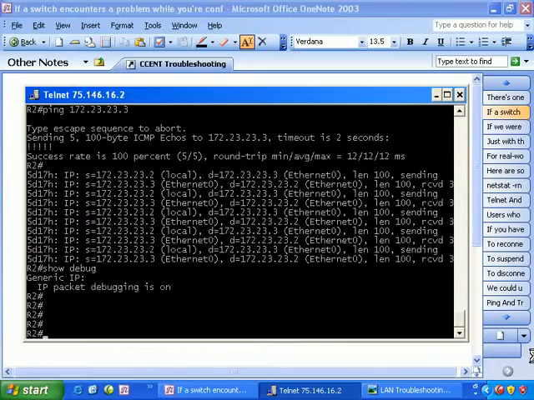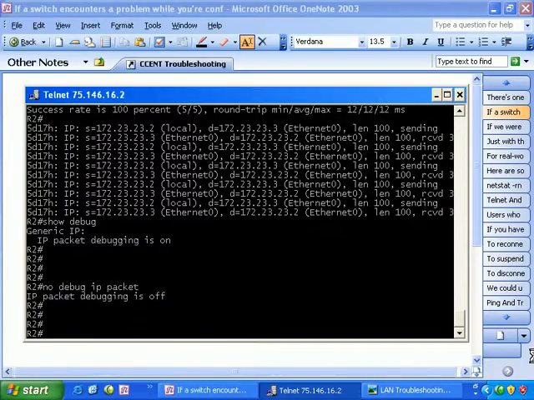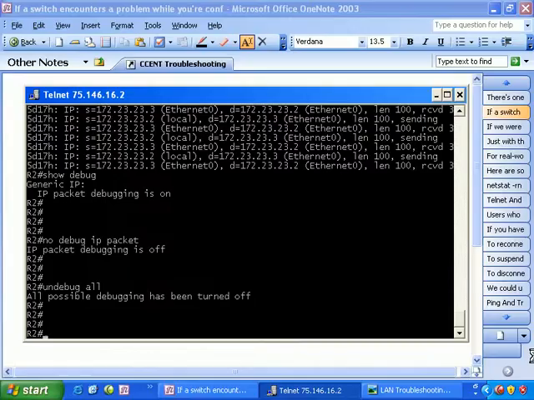You can turn them off individually by just putting the word no in front of it. And that will give you a message saying this specific debug has been turned off. But what I always run on the way out after I've been troubleshooting is undebug all. And that gives you the message all possible debugging has been turned off. And then I don't have to worry about what the problem was.